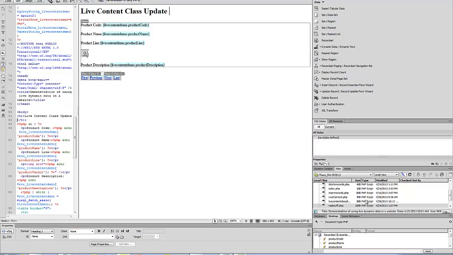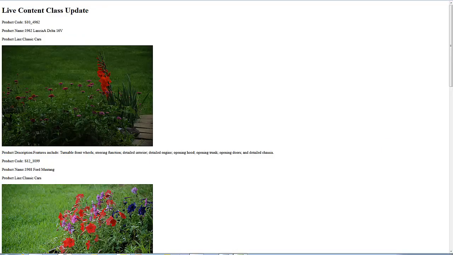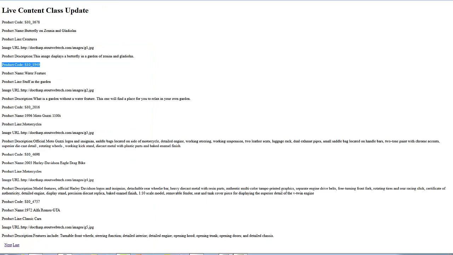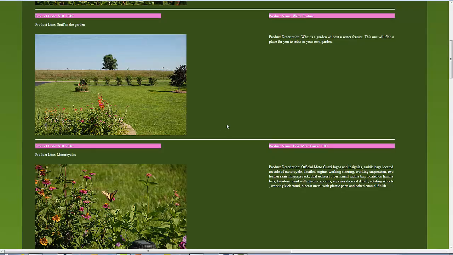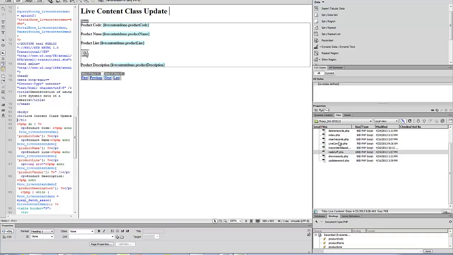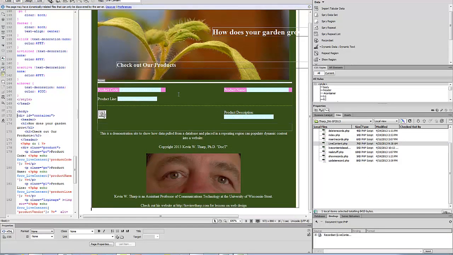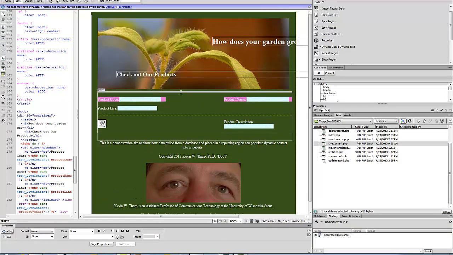So I'm going to pull up this document that I created a little while ago that we're looking at when we're on this page right here. And that's called livecontent.php, just for me to know. So I'm going to pull that document up, and when I come in here, what you're going to see is there's really not a lot of information here.